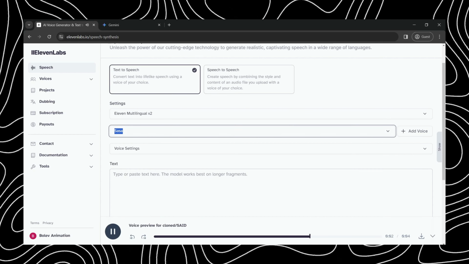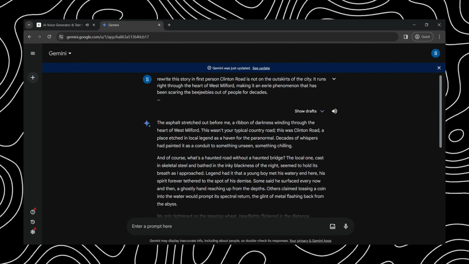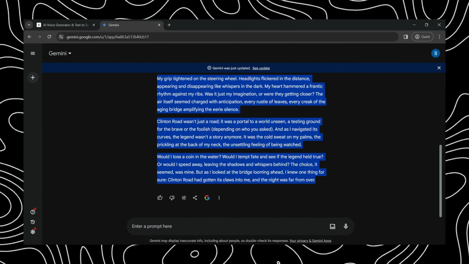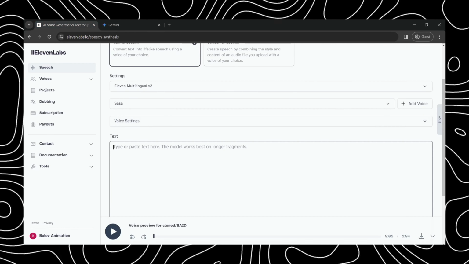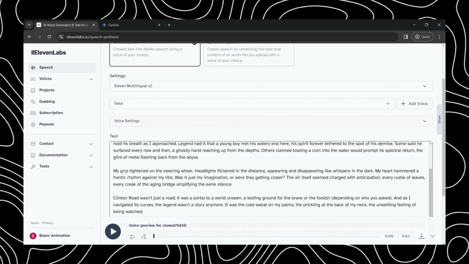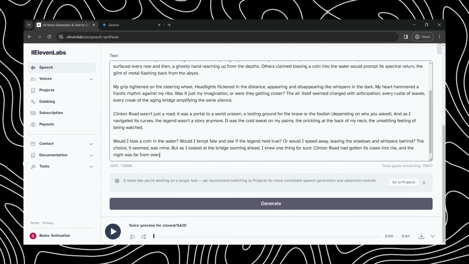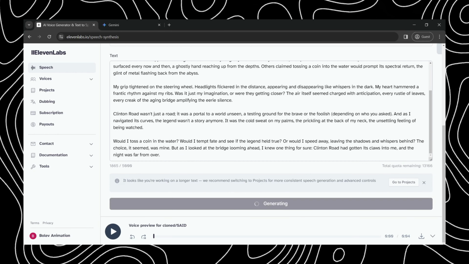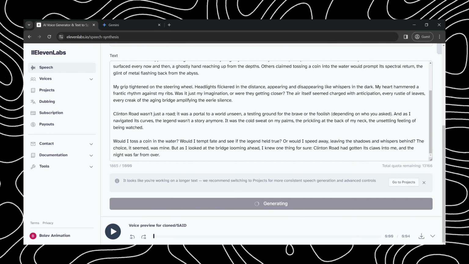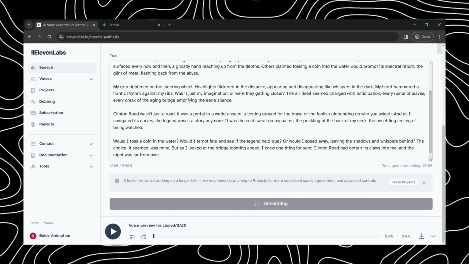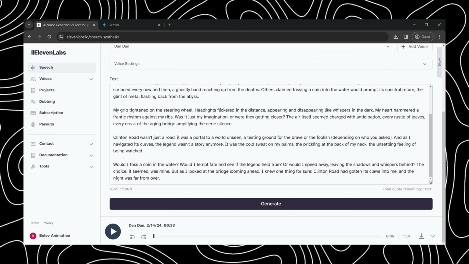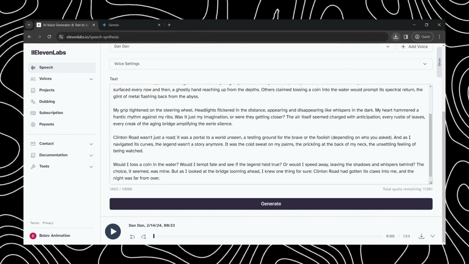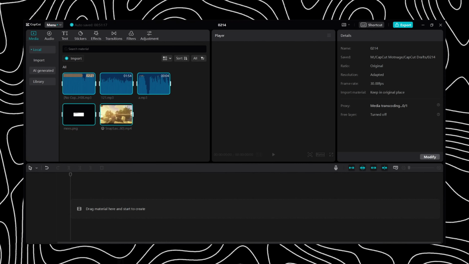I go to Google Bard and copy the story that we took from the site. I insert it into the text field in ElevenLabs and click on generation. I just have to wait for generation. The text came out large, 1,800 characters long, and therefore it will not fit into 1 minute of video. But for example, this is normal. Therefore, when you make a video, you will have to divide it into several parts. When my text is voiced, I save it to my PC. We have almost finished creating the video.